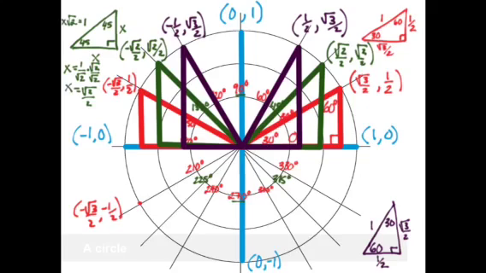So if I flip down that red triangle, I would have a negative x and a negative y value. If I flip down the green triangle, I have a negative x and negative y value. If I flip down the purple triangle, I have a negative x and negative y. Now I'm over in quadrant 4. So if I bring the purple triangle down, if I take this and I come straight down, it's the same x value, but the y value has become negative. So it's 1/2, negative root 3 over 2. My green one is positive x value, negative y, so root 2 over 2, and then negative root 2 over 2.